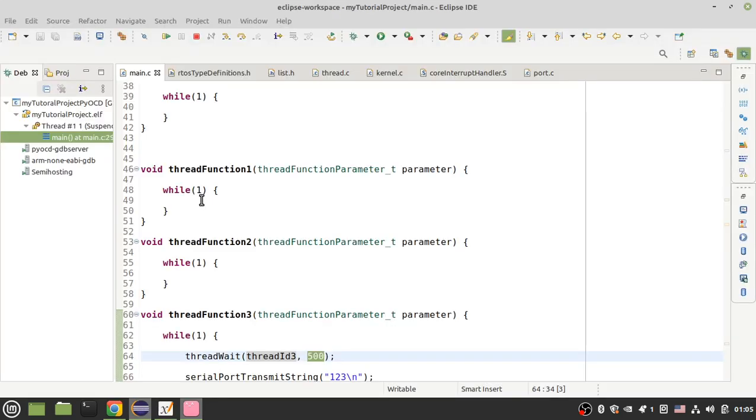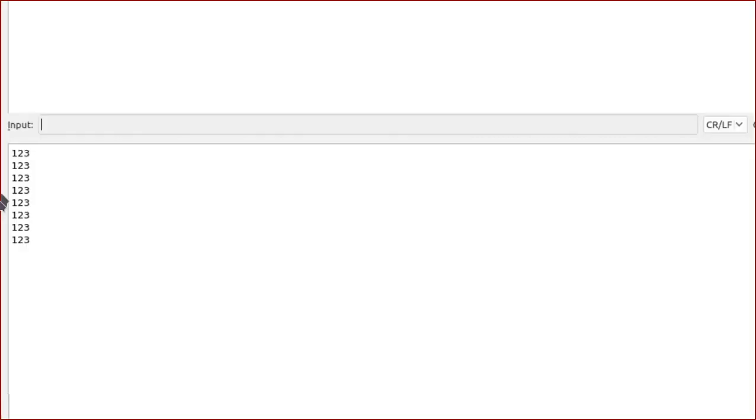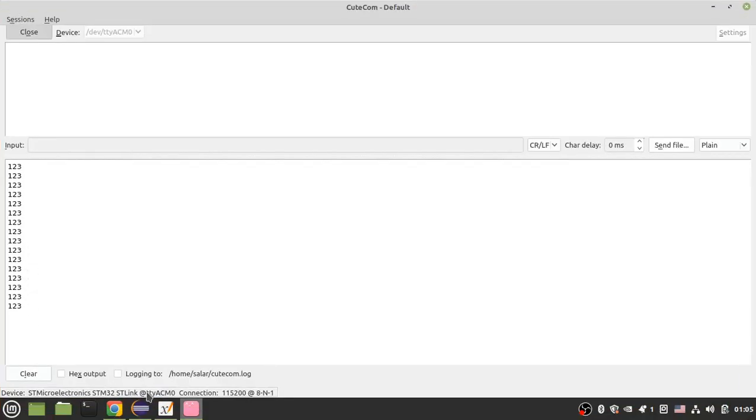Clear the screen and run the code. Now each 500 milliseconds I have this string in output.